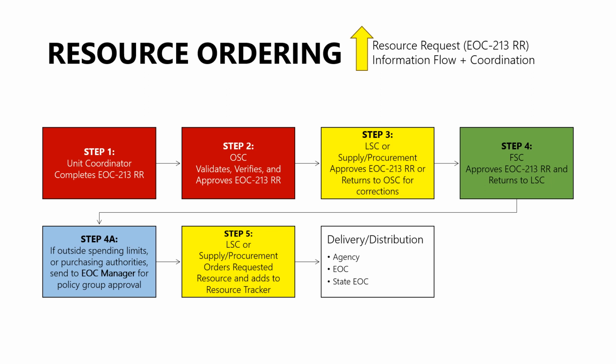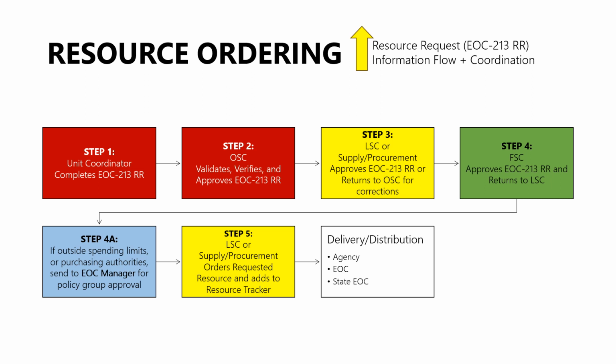Then that 213 is going to go to the operations section coordinator. They're going to validate that that resource request is eligible for fulfillment through the EOC by confirming that it's related to the incident, the requester cannot get that resource on their own, and the EOC should obtain that resource. They're verifying that the request has the proper authorization documentation as well. They're also going to reach out to that requester to let them know that the request has been received. If there's any information that needs to be clarified, we're going to do that at that time, making sure that all of those required fields are complete.